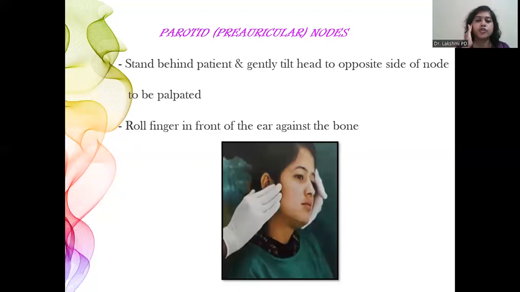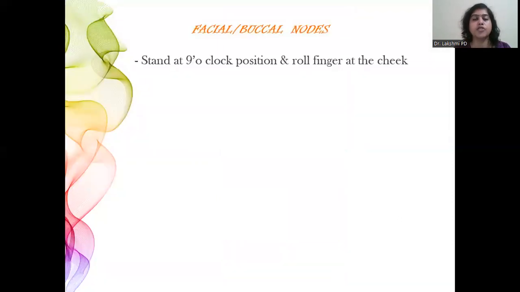So always, if it's a bit more smaller lymph nodes, you will not get it immediately when you touch it. Especially if the patient is really having a bit more chubby cheeks, a bit more fat deposition, it will be very difficult to palpate. So always roll the pads of your fingers, especially your 3 fingers in this instance, against the bone and feel for any swellings, which would actually be your preauricular lymph nodes.